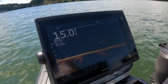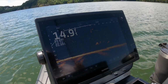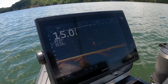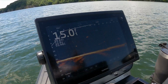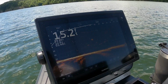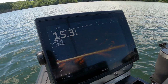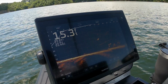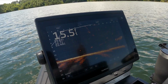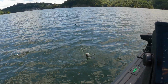I don't know what that is. It might be a crappie. A couple of them. Oh, that was a good one. Oh, I messed up. Let's see if we can't just stick with that fish. It's a good fish. He smashed it too. Here he comes again. Yep, got him. That's a better fish. Oh yeah.